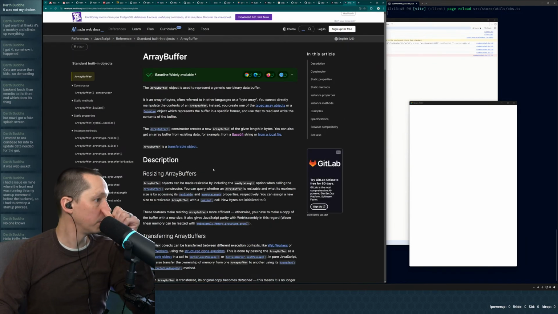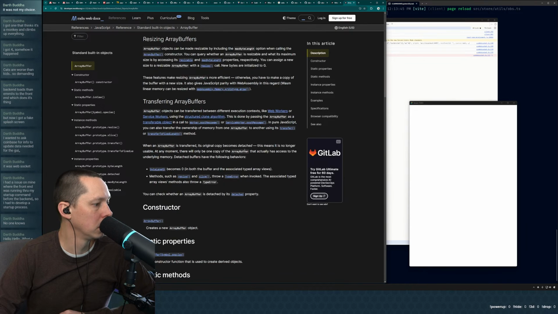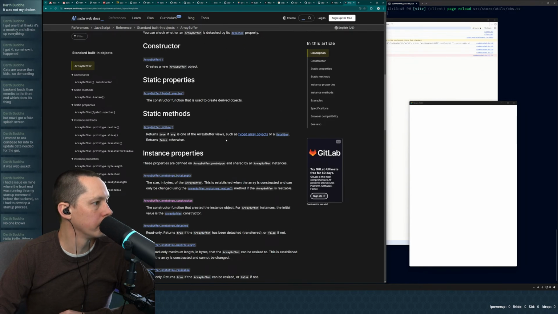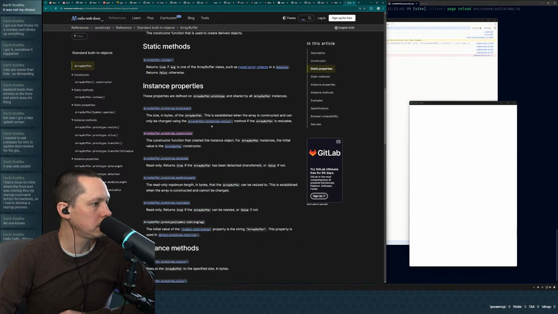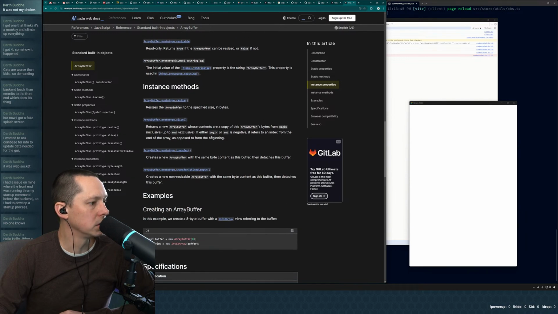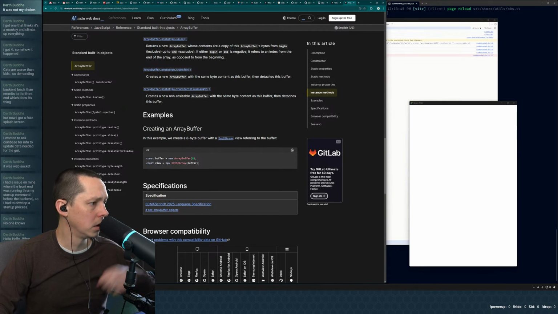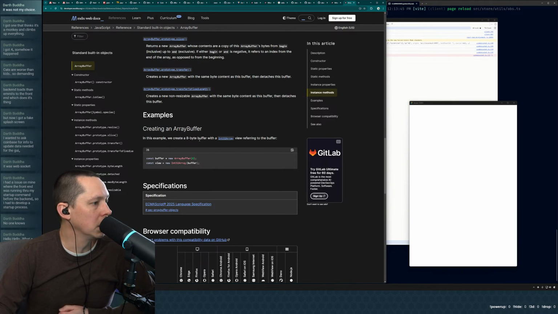So an array buffer is, you can get an array buffer from existing data. Okay. Sure. Resize, slice, transfer. So we can get an 8-byte buffer with an int 32 array.